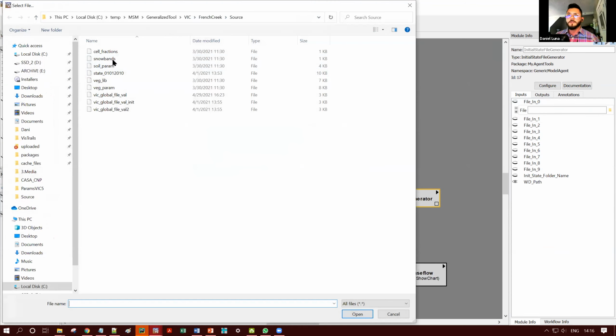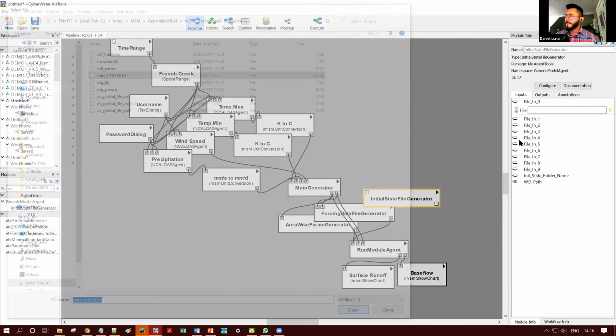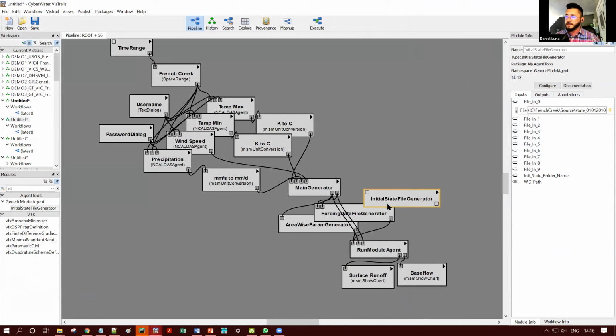You can just go ahead and add the state file, which is the initial state file, and the initial state folder name, I think, is going to be state. We confirm. I think that's correct. Let me check before. No, I think it's just state like this.